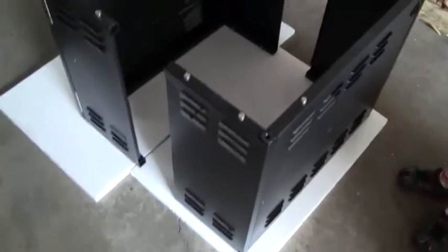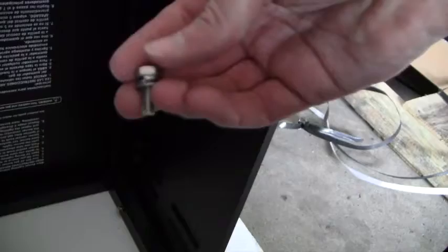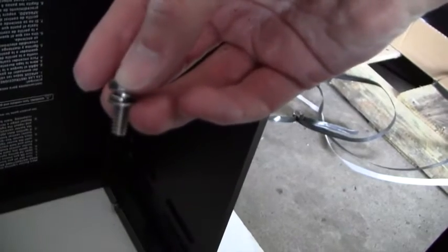First you take the front and the back pieces like so, flip them upside down so the caster sides are up. I'm going to stick these guys in each one of these right here and bolt them in, and then they'll all push together. You get the nut, lock nut, and washer, and stick them in like so.